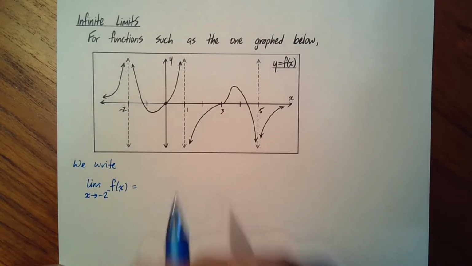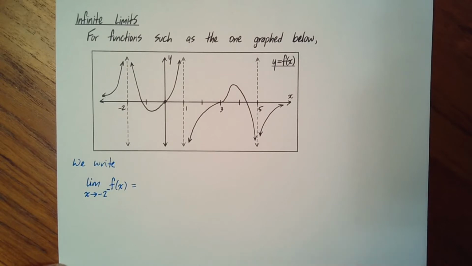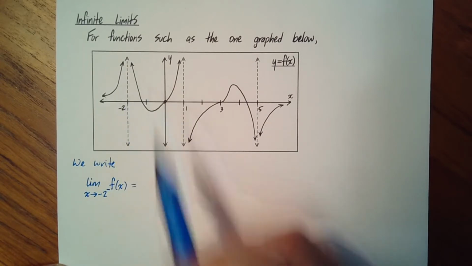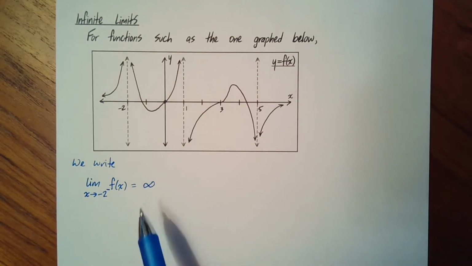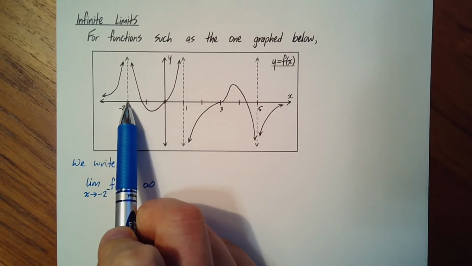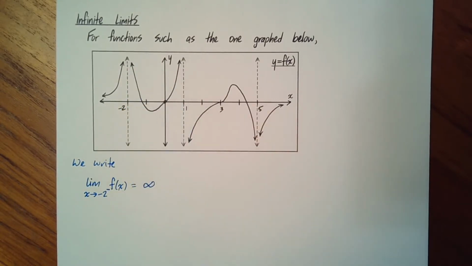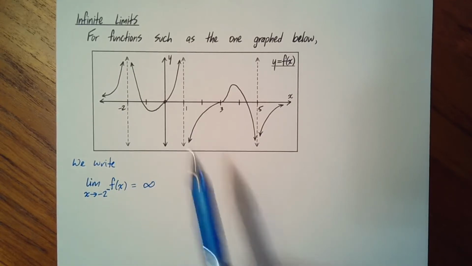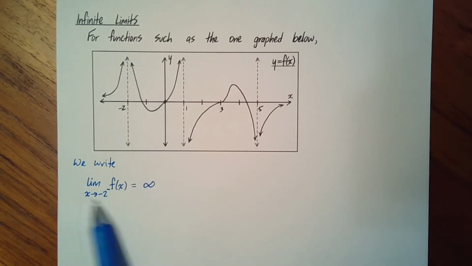So we can either say it doesn't exist, but that's almost like a wasted opportunity to give some information here, because we might as well just say infinity, because what that's doing is it's telling whoever's reading this that as the x values get closer and closer to -2, the y values of the points on the function explode in the upward direction and they get arbitrarily large. That's what this notation really means. That's what's packed into here. But just think of this picture: if you have a vertical asymptote and the function blows upward, you can just use this notation to describe its behavior.